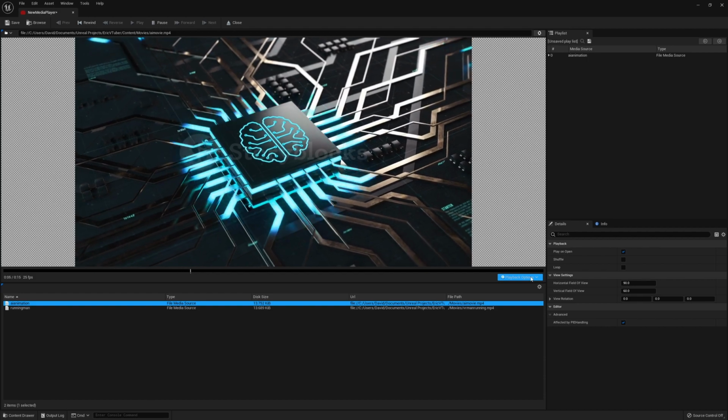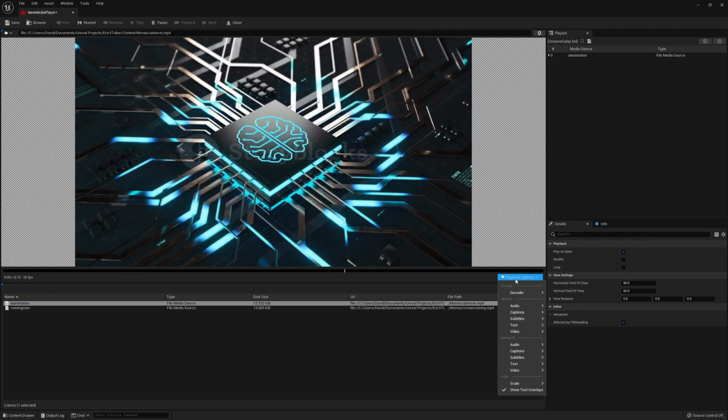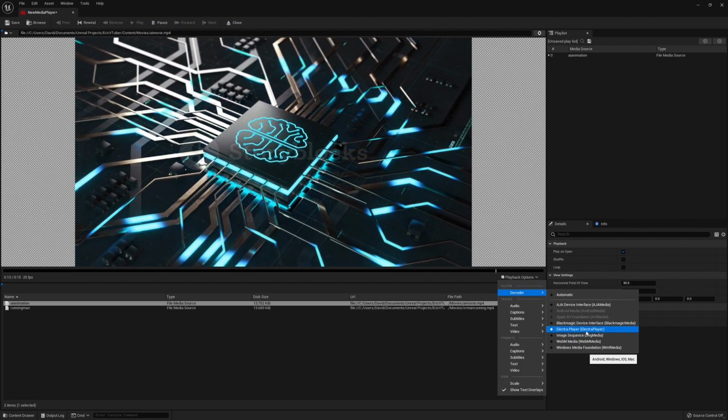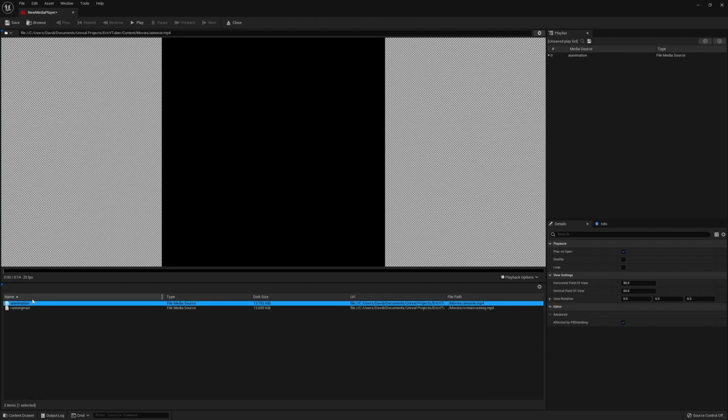Now let me show you in the playback options over here which media player it's using. If I go down to decoder, you'll notice that I'm using the Electra player, and that's because I've installed it and use that in my project settings. What I was saying earlier is if you want to just use a standard Windows Media Foundation, let me click that, and now when I double click, it's not working.